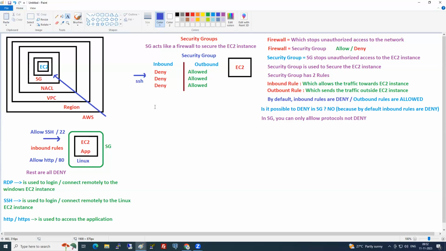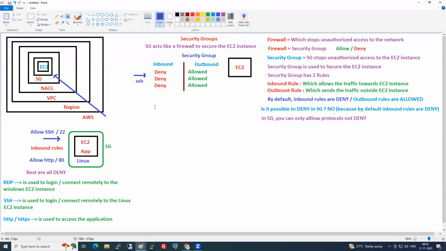So every EC2 instance should have at least one security group attached. Yes or no? Can you leave the EC2 instance without security group? It should have at least one security group attached. Can one EC2 instance have multiple security groups attached? Possible. One EC2 instance can have multiple security groups. You can attach it. And can one security group be attached to multiple EC2 instances?